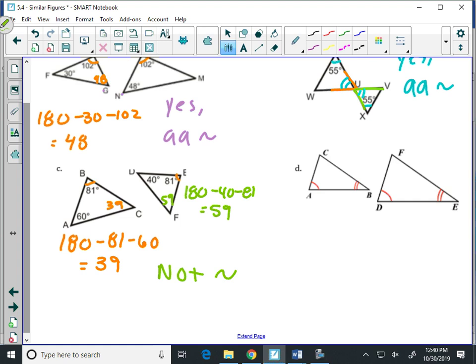So math is backing up your answer. That's your explanation. Make sure you're showing the math. Yeah, only B and E are the same. None of the other angles match up. So these aren't similar. You have to have two. Because if two angles match up, the third one automatically matches up. Which means if all your angles match up, then all their sides are going to match up.